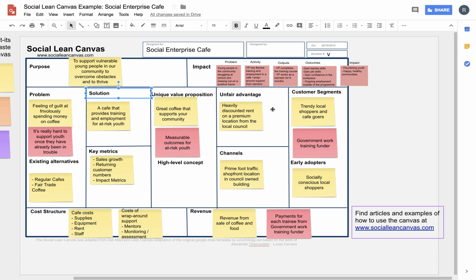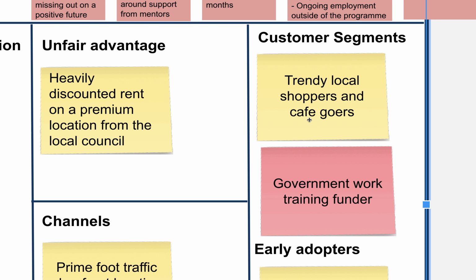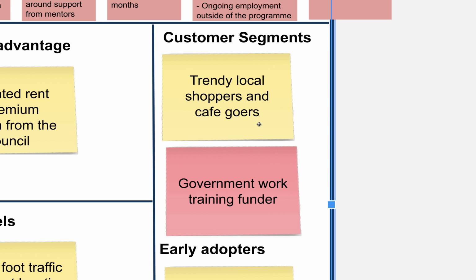And then we jump into the business model component of customers and money and how that whole thing works. And like I said, we start with customer segments. So our consuming customer, at a very high level, we can call them trendy local shoppers and cafe goers. We'll want to zero in a little more because cafes have different focuses depending on what kind of customers they're trying to attract. So as we develop this, we would focus in more on the kinds of customers that we actually want and not just expect everybody.